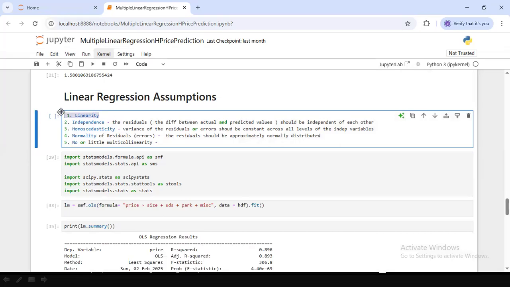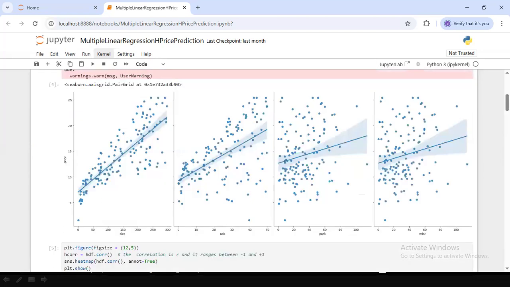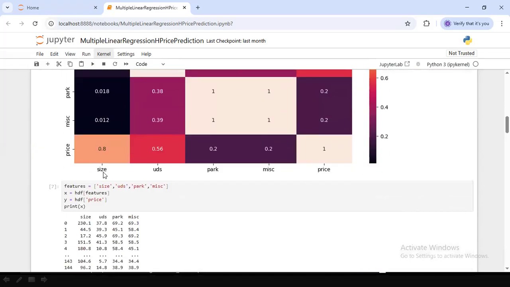Linearity. Linearity is, each independent variable, each input feature, should be linearly correlated with your dependent variable. For example, size is your input feature, and that should correlate with your housing price. That is what we have seen earlier, right? This is your core plot. Here the size is correlated very well with price because the correlation is 0.8, which is closer to 1. Very good. Here 0.2 is not close to 1. It is close to 0. Hence, these two columns are not helpful in terms of predicting my housing price.